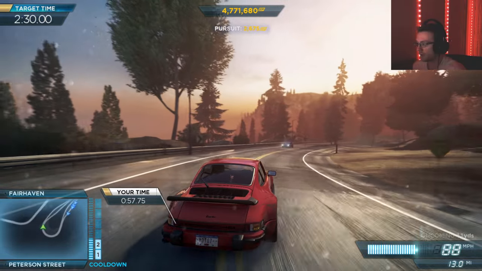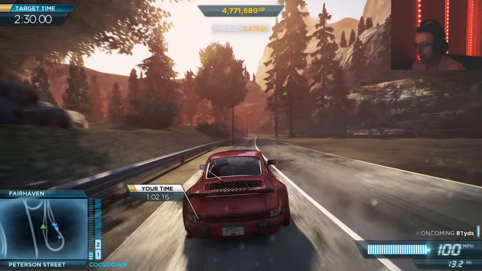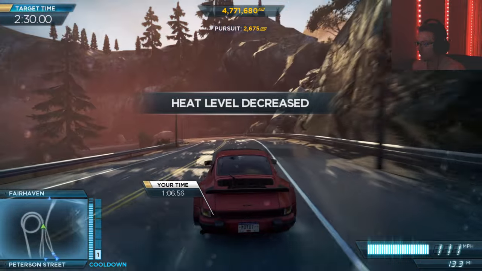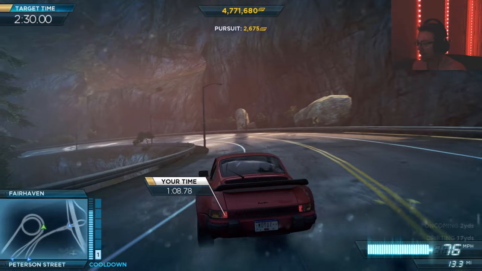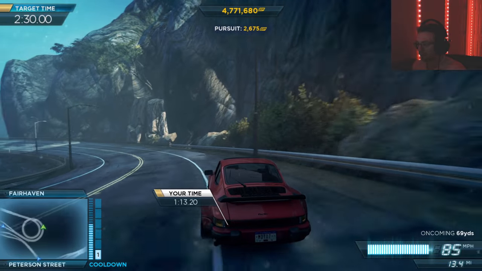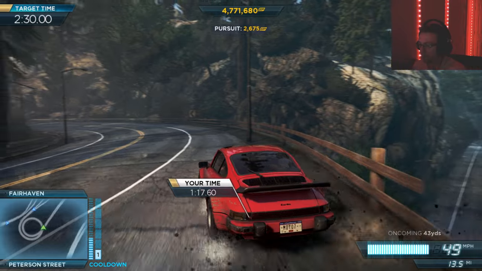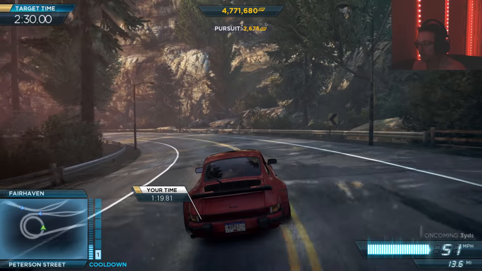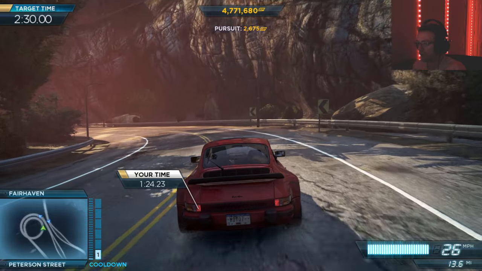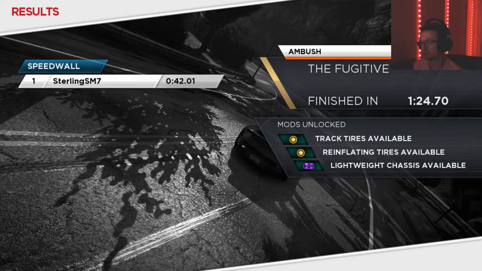Uh-oh, they might see me. Okay. They didn't. We're okay. Alright, just slow it down in case it decides to be stupid and spawn one in front of me. Oh, sorry. Excuse me. Don't see me. You don't see me down here. You don't see shit. Woo! Okay. That was a little too close.